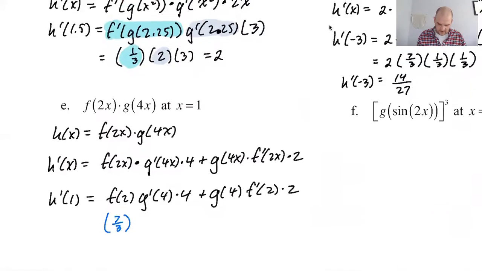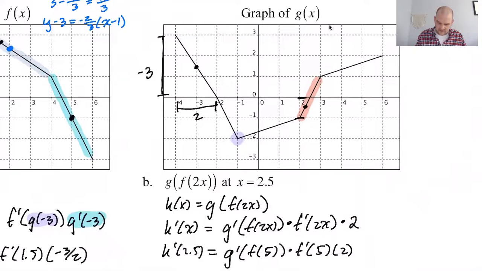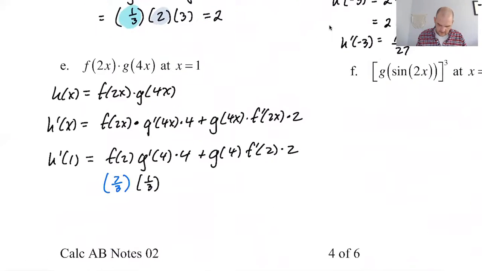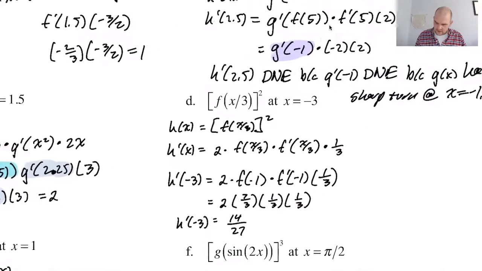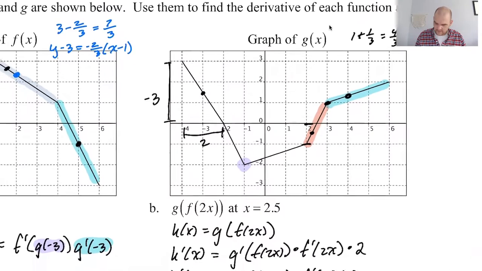Okay, now we need g prime of 4. G prime of 4 is good to find because line segments have the best slopes. Up 1 over 3, so that's going to be 1/3. So 1/3 times 4, plus g of 4. Should have gotten it while I was there. G of 4, if it's anything else, will be annoying. Yep, we're at 1 here, and we go over 1, so we go up 1/3. So 1 plus 1/3 is 4/3. That's where we're going to end up. So 4/3.